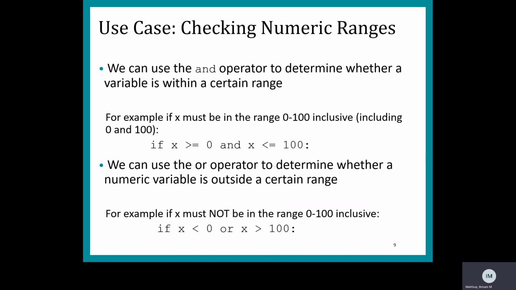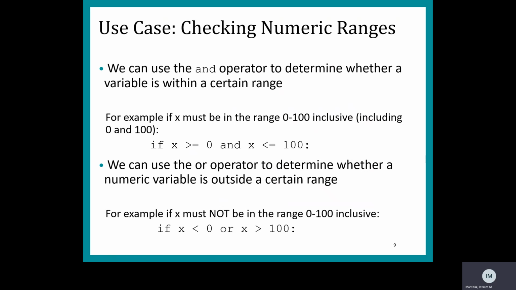So like we saw in the example that I gave you, one of the use cases we can use the if check for is checking numeric ranges. So if I ask the user to enter a number between 0 and 100 inclusive, and when we use the word inclusive, it means including 0 and including 100, we can do checking in this way. So here I'm saying if x is greater than or equal to 0 and it's less than or equal to 100. So here I'm checking the valid range. And if I wanted to check the invalid range, like to issue an error, for example, I could say if x is less than 0 or x is greater than 100.